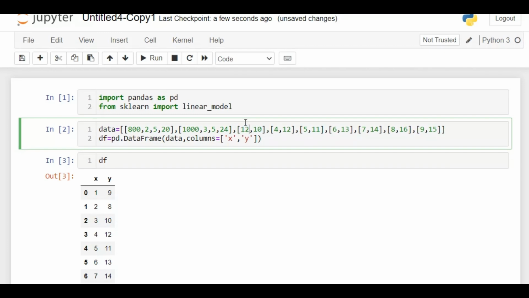Suppose 1200 square feet of area, 4 rooms, 10 years old, 30 lakhs. 1300 square feet of area having 5 rooms, 5 years old, 35 lakhs.